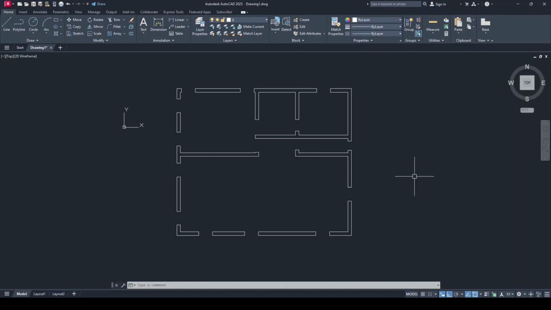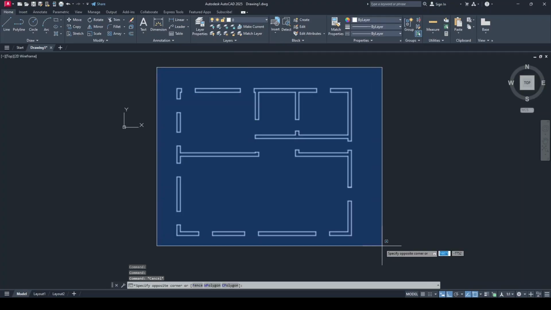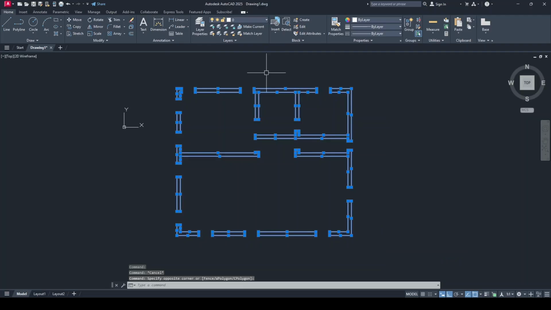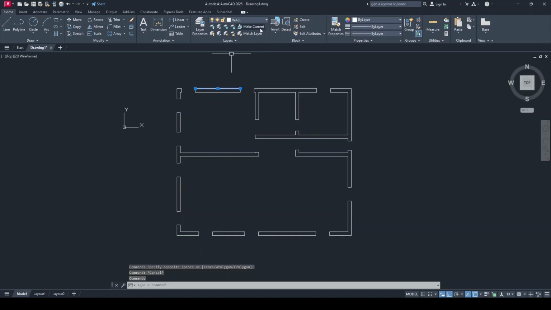Now these walls are on layer 0. As you can see, if I click once, they are on layer 0. So click once here, click here, let's take them to their correct layer, which is the wall layer. So with them selected, select layer and select wall. Press the escape key. You can tell if I select, it is on the wall layer. Press the escape key. Make window our current layer.